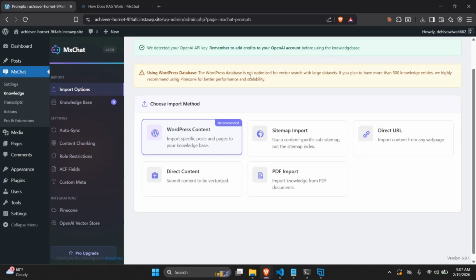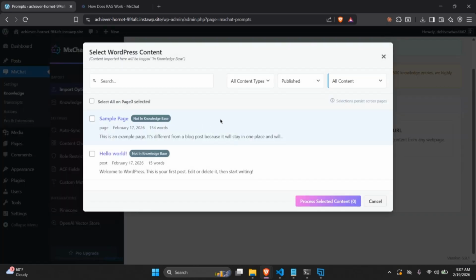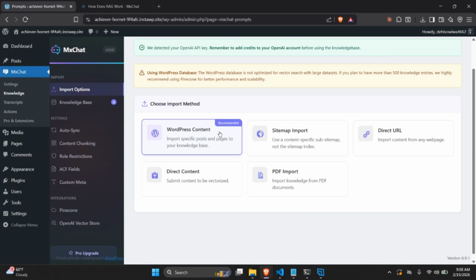You can submit content in several different ways. So you can do the WordPress import option, which is going to be one of the best options, and it allows you to get the cleanest data. It doesn't work for every scenario though. Sometimes if you have dynamic content loading into the page, it won't capture it there, and that's when you'd have to use the sitemap or the direct URL.